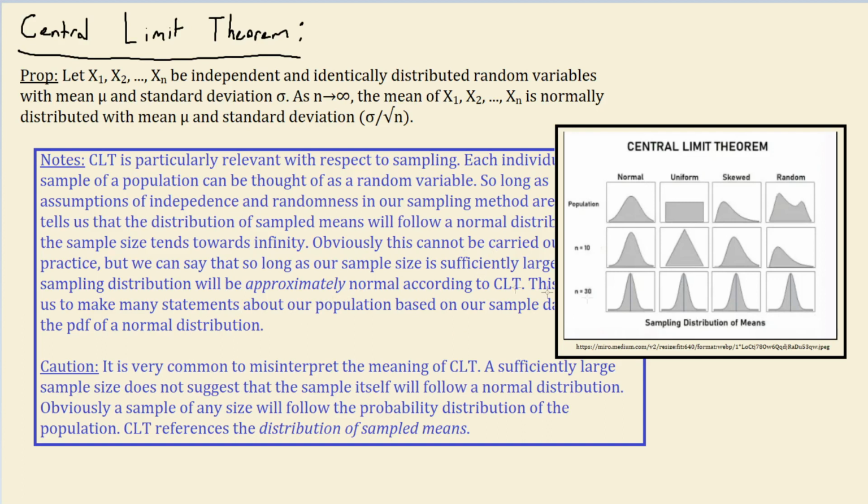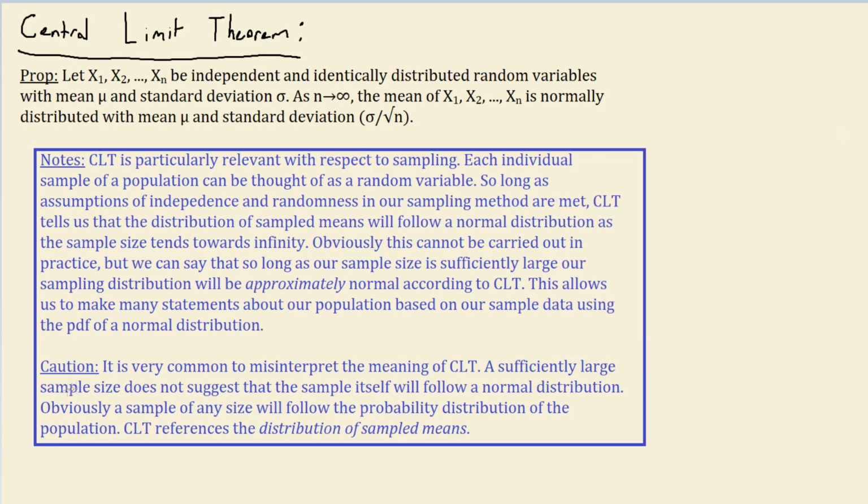And so we don't actually need an infinite sample size to make these statements with a very large degree of accuracy. Now I do have an additional cautionary message here, which is that I've heard this many times. It's very common to misinterpret the meaning of the Central Limit Theorem. We're not saying that as the sample size tends towards infinity, our sample is going to look more and more normal. That doesn't make any sense.